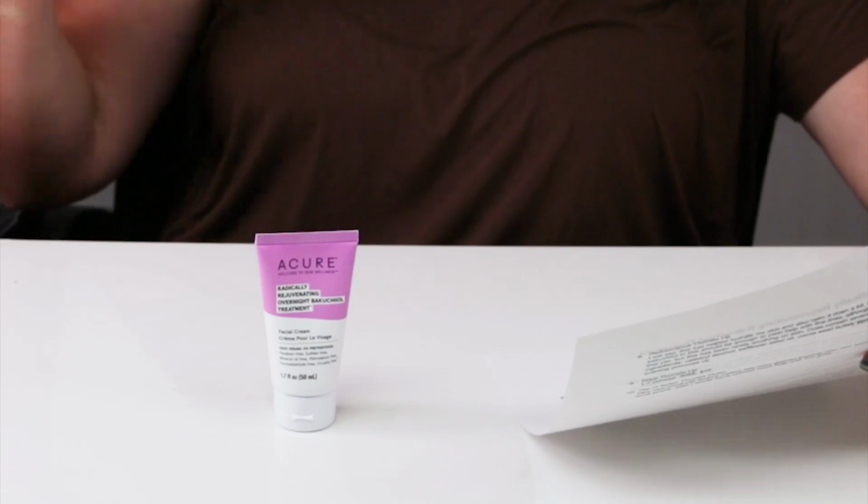Don't buy the Herbivore Bakuchiol because it doesn't contain Bakuchiol. Bakuchiol is a molecule derived from the seeds of Psoralea corylifolia, which was first isolated in 1973, way before I was ever born. It has anti-inflammatory, antioxidant, anti-tumor, and antibacterial properties. It's also been found to behave similar to retinol in certain double-blind research studies. It appears to give some similar results to retinol without the dryness, irritation, and redness, and also apparently has the same anti-acne benefits as retinol.